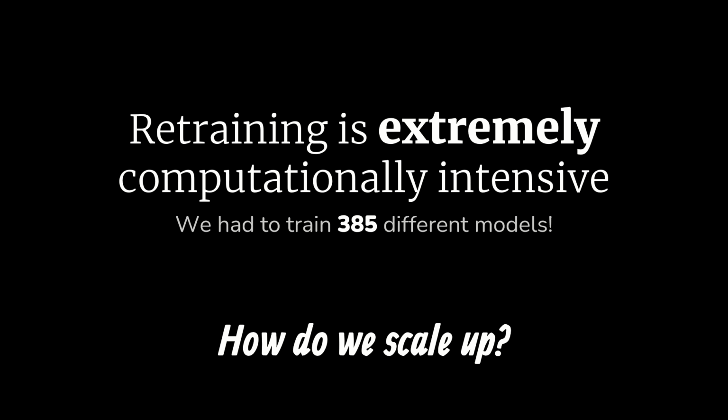This is very, very small in the context of modern generative models. And we were training models that generated handwritten digits. These are very simple models to train. Anything else, a model that generates faces, a model that generates landscapes, these are all much, much harder tasks, and these models are much harder to train. So how can we scale up? How can we compute counterfactual landscapes for these larger and larger samples?